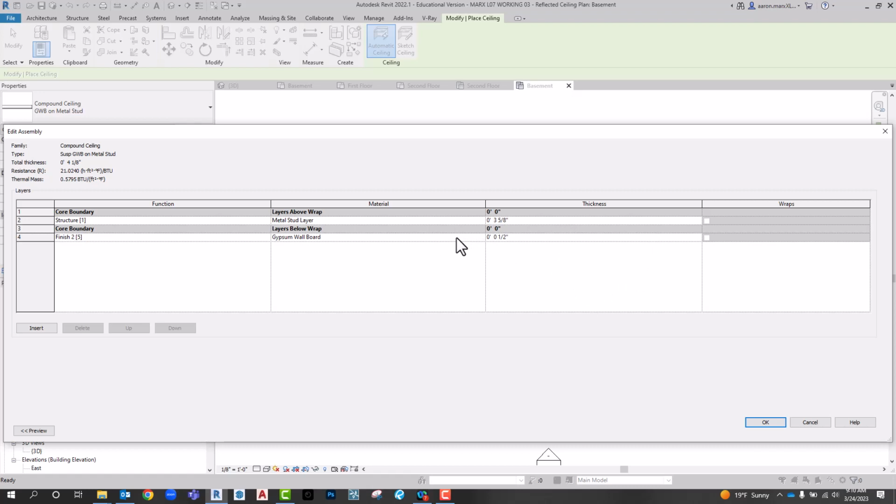Create a layer and set the values as follows. Got metal studs that are 1 1/2.